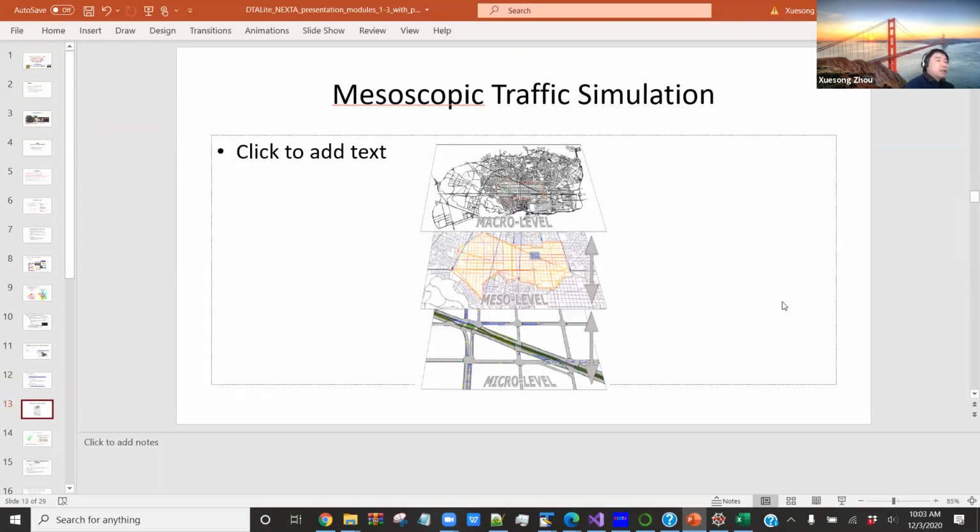In our DTALite package, we are in the middle of macro and micro simulation. Macro-level traffic assignment is readily available for most regional traffic analysis. DLSim and SUMO are the leading products for micro-level simulation. DTALite, DynaSmart, Dynasty, and a number of commercial software packages serve at the micro level to connect regional assignment results to micro-level simulation.